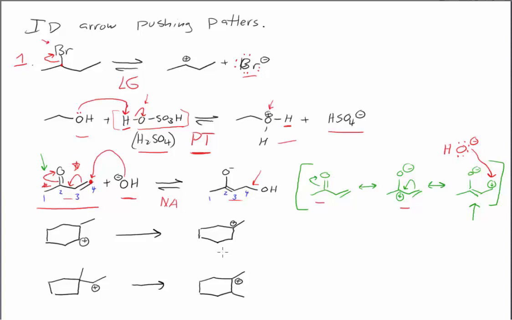So the fourth reaction, it looks like this cation is moving. And of course, you might be tempted just to draw this arrow. Please don't do that. That is incorrect. There is no lone pair at the cation, so we cannot just move the cation. However, we could recognize that there's a secondary cation here, a tertiary cation in the product.